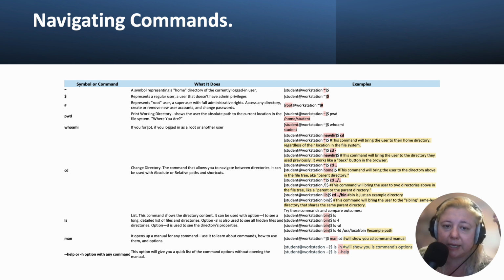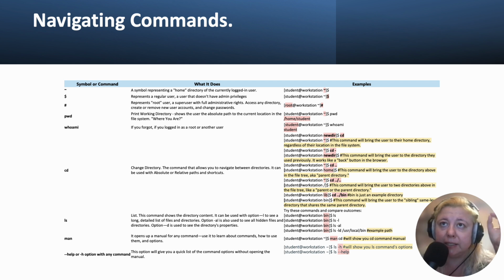The $ sign at the beginning of your command line prompt, where you will be typing your command, means you're a regular user. If you see a hashtag instead of $, most likely you logged in as an administrative user.